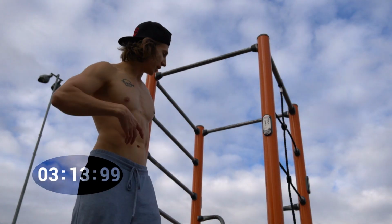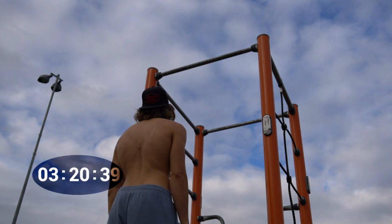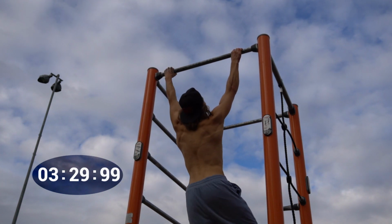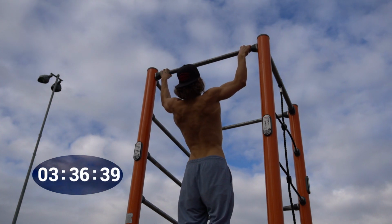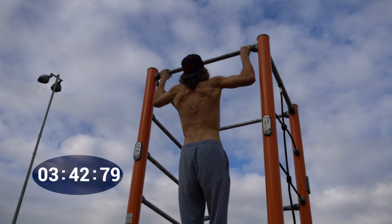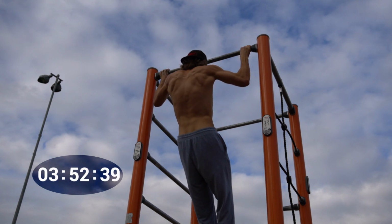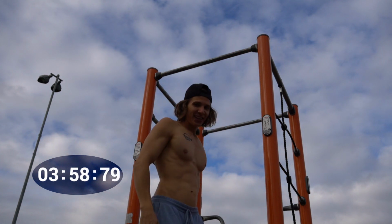Push-ups easier for sure. Five more here.